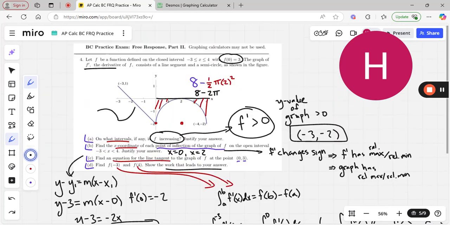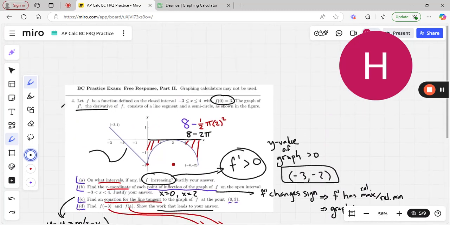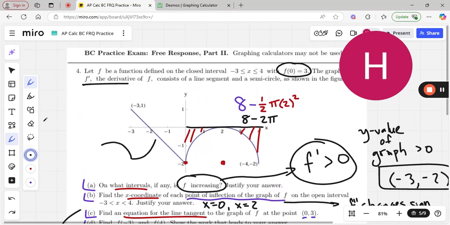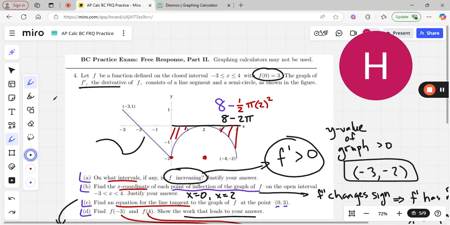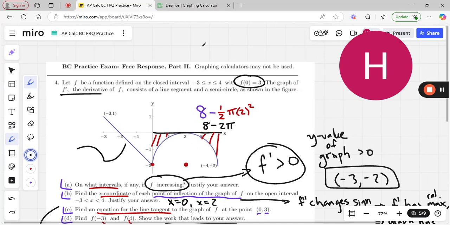Like I said, this is a BC practice exam question because there are lots of AB material questions on the BC exam, but you should be familiar with this stuff, so it shouldn't have taken that long. Anyways, that's enough blab out of me. We'll continue this AP Calc BC FRQ standards series with more non-calculator questions before we step into the second half, which is really the first half of the document that I'm using, but we'll get to the calculator questions some other time.